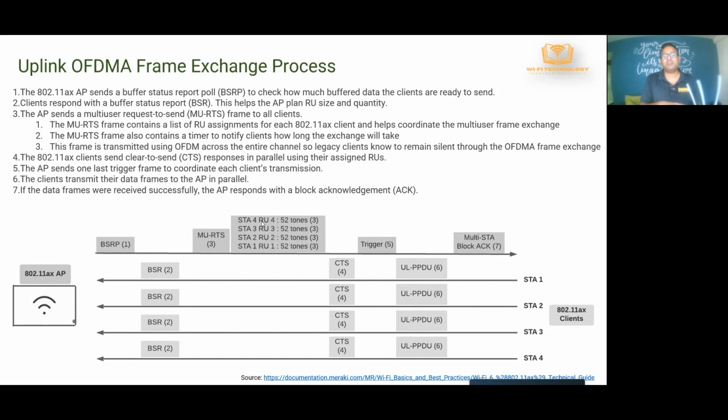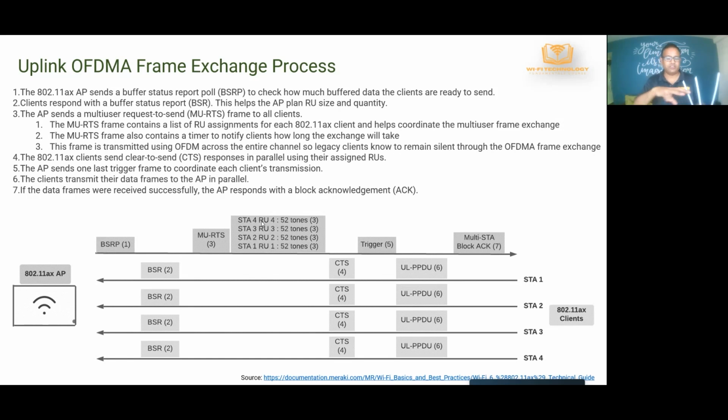And once the AP does the RU allocation, it sends the multi-user RTS frame, which is the same as downlink, and then the stations will acknowledge that with the CTS frame. So that part is the same, but at that point there is also a different frame called a trigger frame, because once the handshake is done and the RU allocation is decided, it is not the AP that is transmitting, it's the stations that are transmitting. So now the AP needs to basically instruct the stations to transmit.